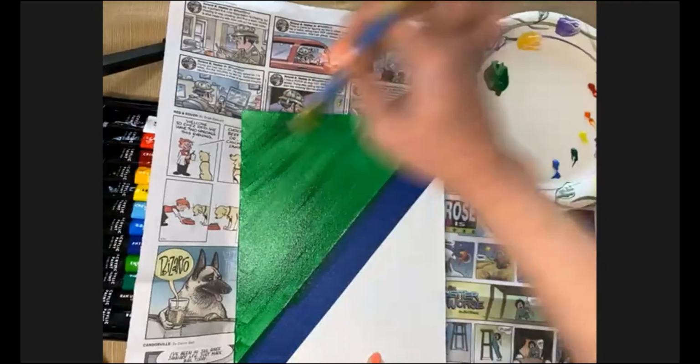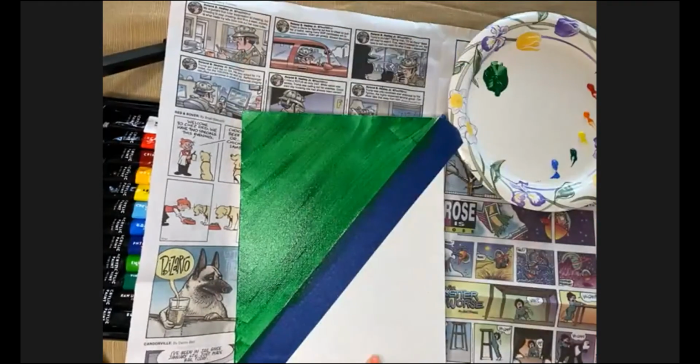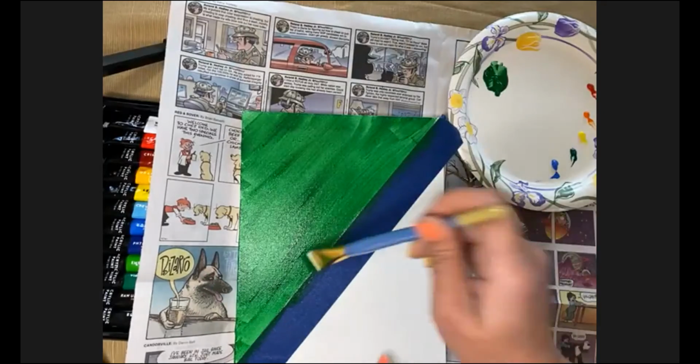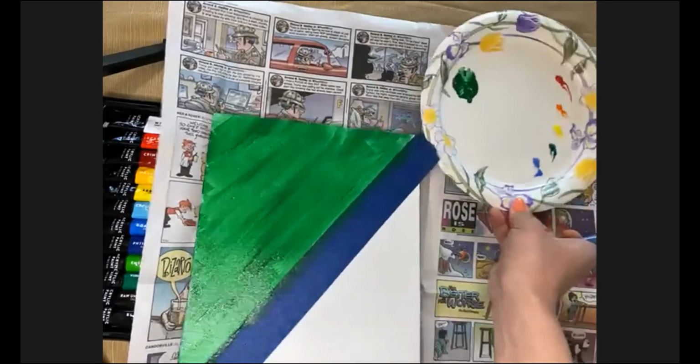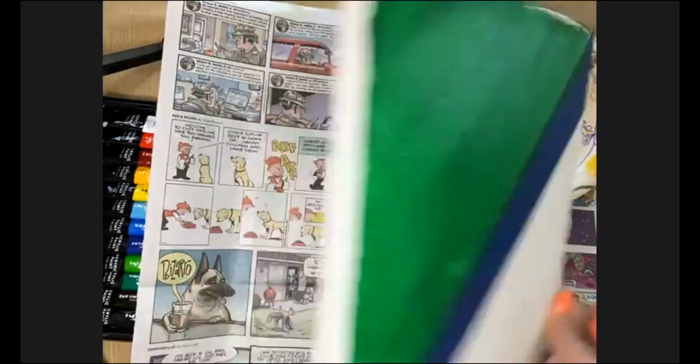So like I said, this is just the backdrop for the second piece that we're doing. And that's it. So now I'm going to leave this off to dry on the side while we get into the other craft.